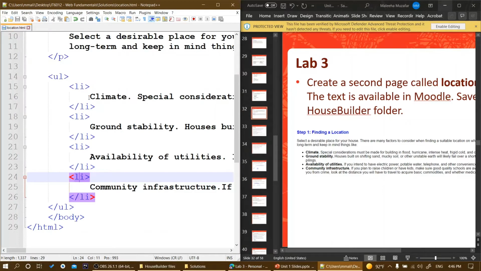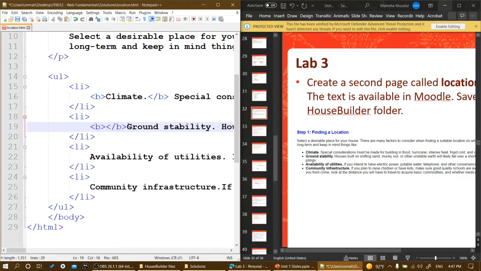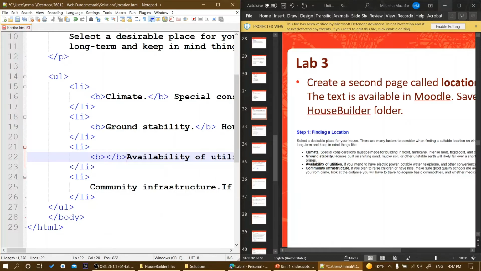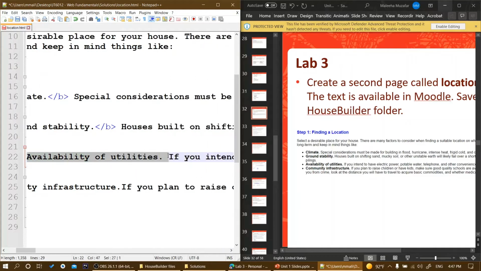So for that, just surround whatever word you want to be bold with the B tag, and that's probably just it. Okay, and this should make the first sentence of each of the list items bold now.